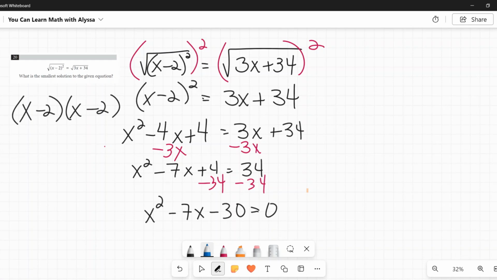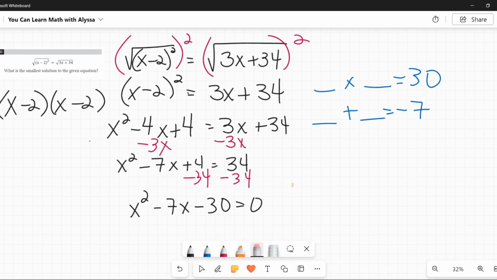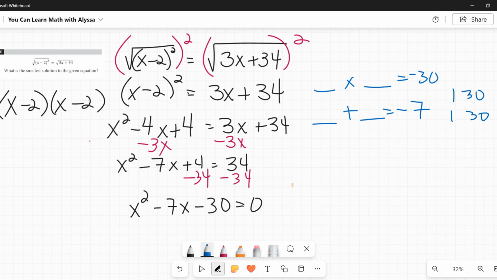So here we have negative 30, and we're trying to figure out what numbers would multiply to negative 30 but add to negative 7. So what are my factors? And let me rewrite that. I did not write that correctly. Shame on me. All right, what are my factors of negative 30? I'm going to write just the factors for 30 first, and I'm going to write them each twice. So I have 1 times 30, 5 times 6, and 3 times 10. I'm going to write them each twice so I can put the alternating negatives.